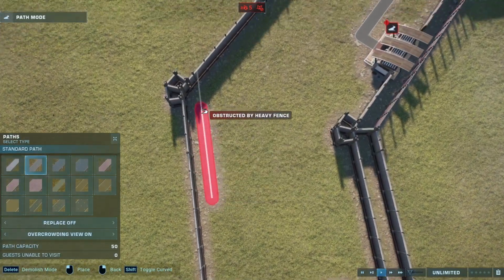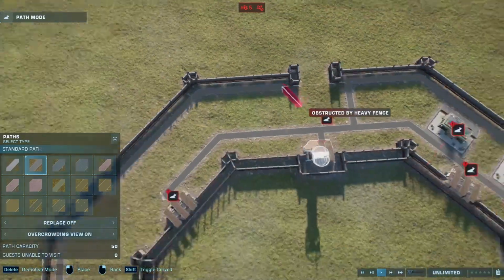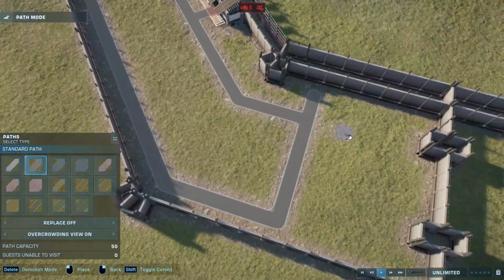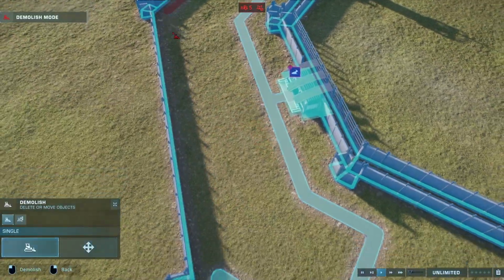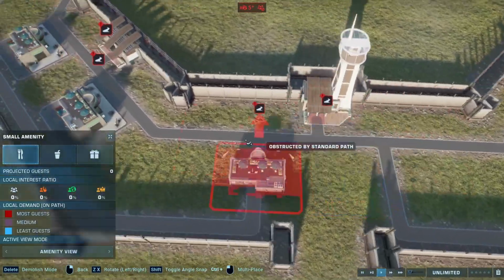As you can see, I'm having a little bit of trouble here putting the pathway in. Now for this I did use a standard path, but on the other side I used the facility path. And you'll see why in a minute. And this is, as you can see, the hitbox is stupid on this, and I just could not get it to work. So I deleted some of the path and put it in without the path, which is rather annoying.